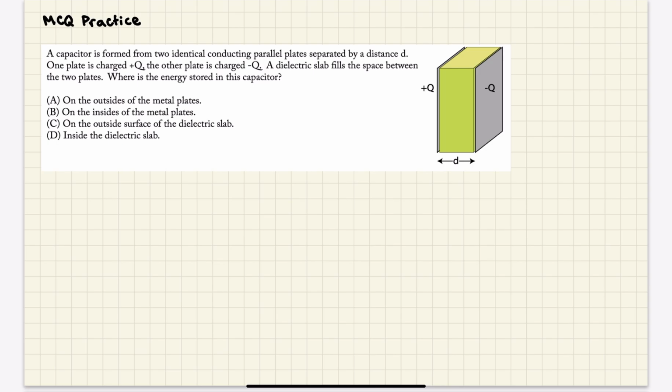And we know that the energy stored is going to be in the electric field, and that's going to be pointing in this direction. Well, if you were to use a positive test charge, it would be in this direction. But all that matters is it's going to be going from one plate to another. That means it's going to be inside the dielectric slab, because it's virtually going inside the slab. If it was just air, it would go from one plate to another through the air. Here it's going to be going through the dielectric slab. So it's going to be inside that.